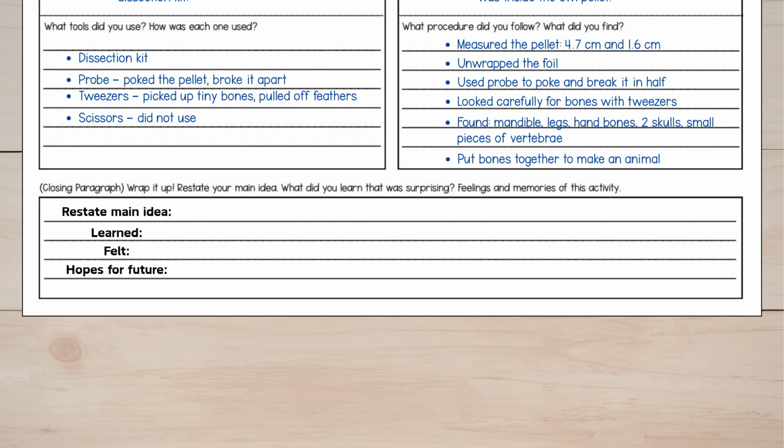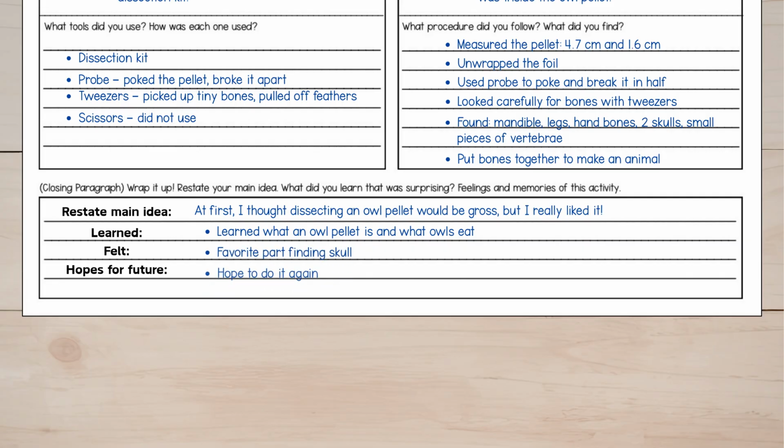We're almost done. The last section is your closing paragraph or the concluding paragraph. This is where you wrap it up, bring your essay to a close. Here, you're going to restate your main idea in a different way. Tell what you learned and how you felt about it, and possibly add a hope for the future. Make it brief, and once you've completed the entire sheet, begin writing.